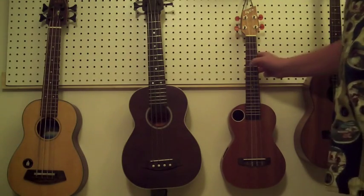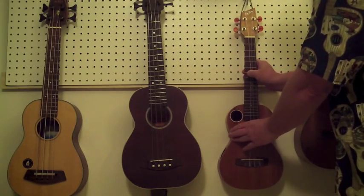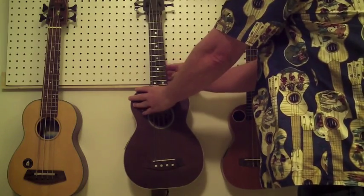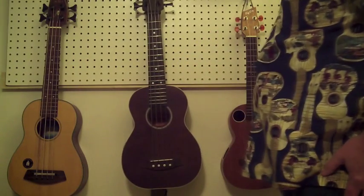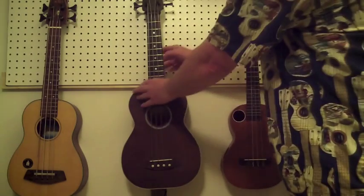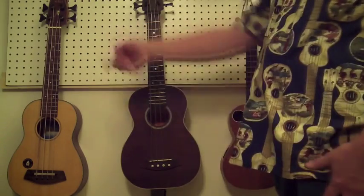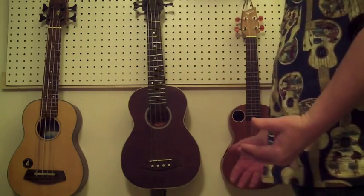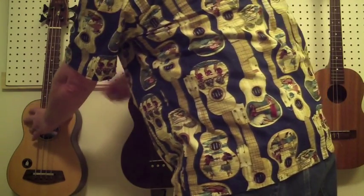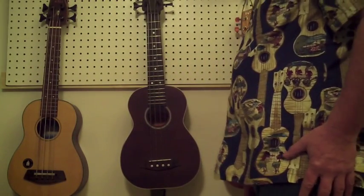So here we have a tenor ukulele strung with a low G string. So there's the low G on a tenor. It's the same pitch as the top high G on a Kamoa, what they call a uke bass, but I as a bass player call a piccolo bass. Same pitch, but if you go to the Kala bass ukulele, which is tuned the same as a bass guitar, that G string is an octave below the G string on the Kamoa.